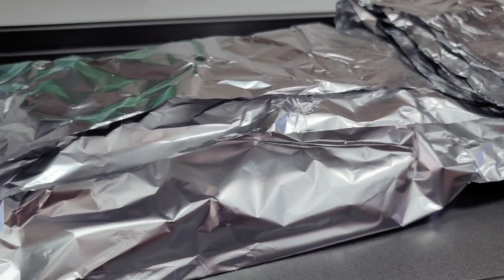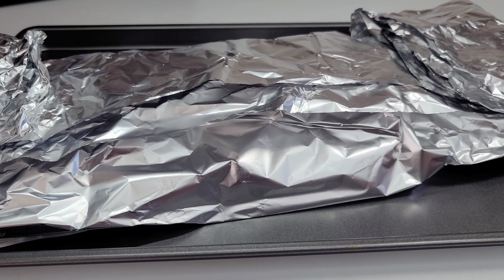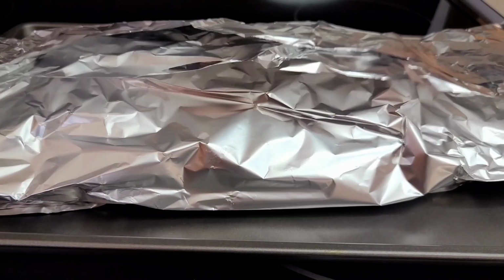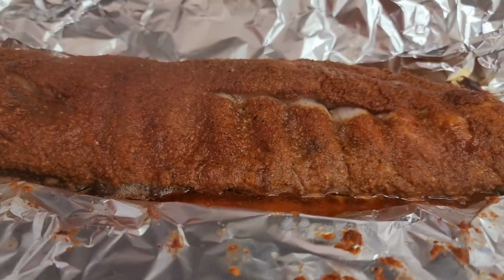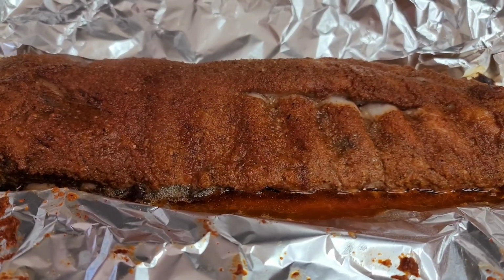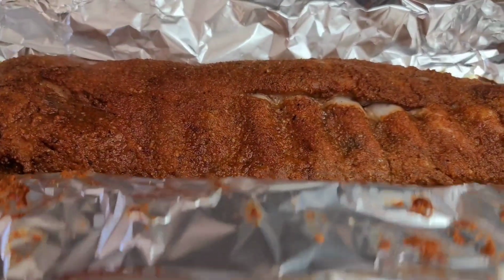Next, I have my oven preheated to 375 and we will place the ribs into the oven for about 1 hour. So after about 1 hour, this is how the ribs are looking and it smells amazing in my kitchen right now, guys. So now we will go ahead and add our sauce to the ribs, but you want to gently tap the sauce on the ribs.